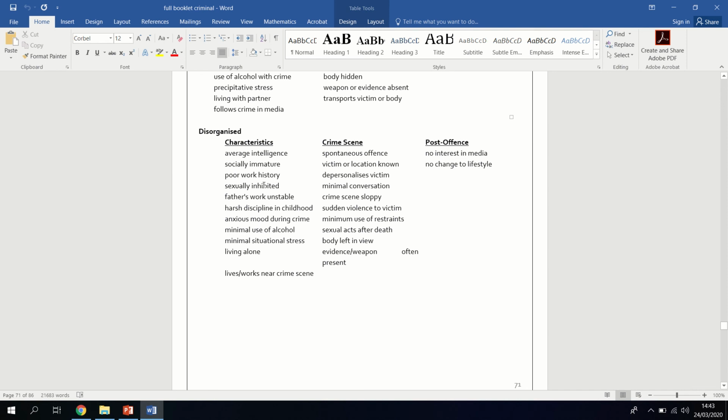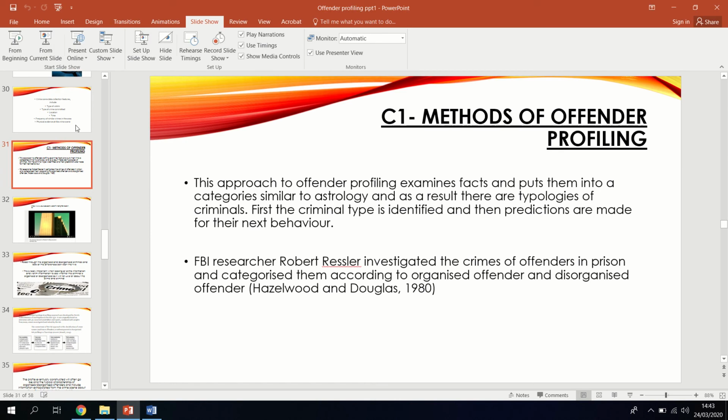Usually rape and things like that is where a disorganized criminal may take place. They may see somebody that they know from their apartment building, for example. They may then rape that person, depersonalize them, may kill them, may not, who knows, and then go back to their everyday life. So that is the difference between an organised and disorganised criminal.